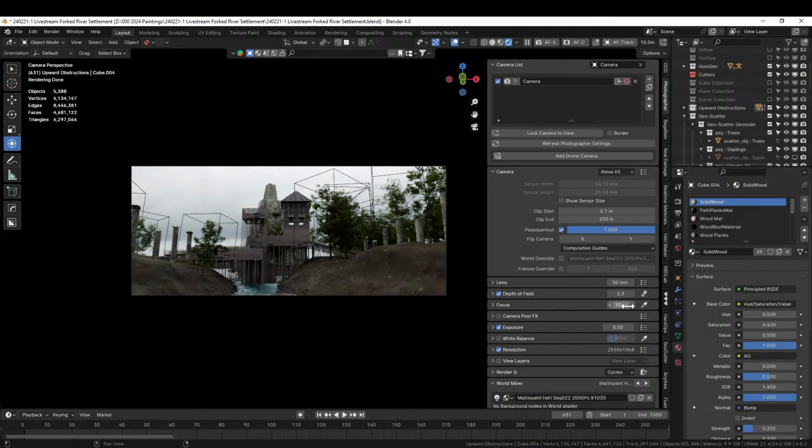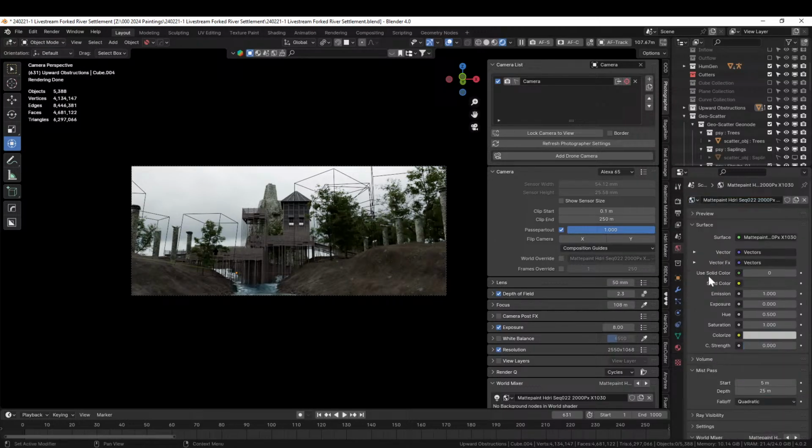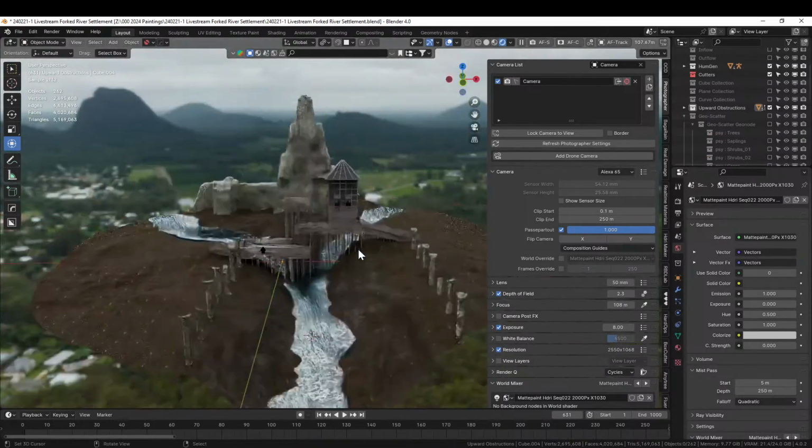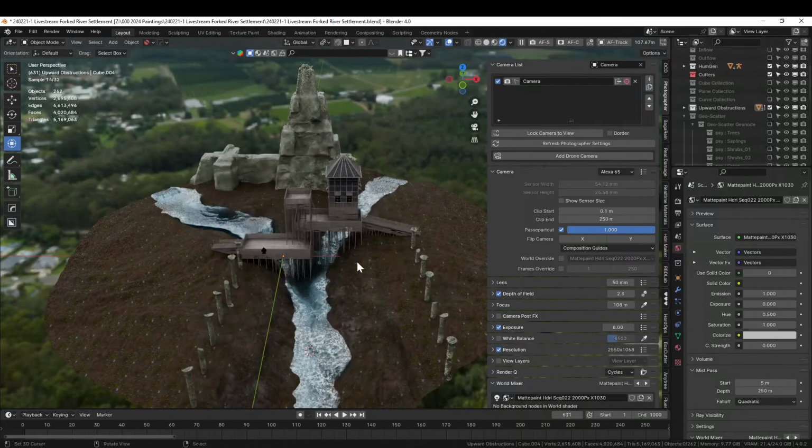Something like that seems okay. Focus on our building. We might want some fog. I think it would add to it this time. 250. Cool. So let's go ahead and add the fog, and then we'll call it good.